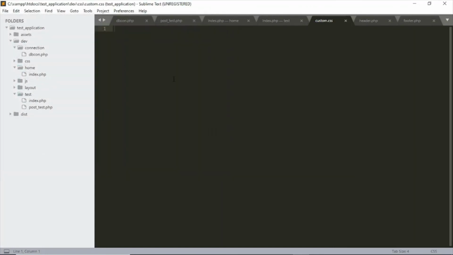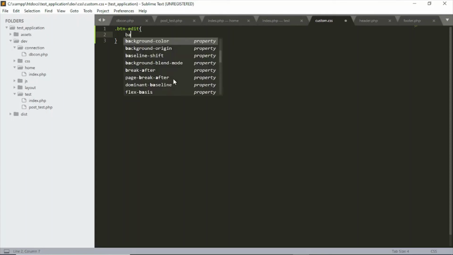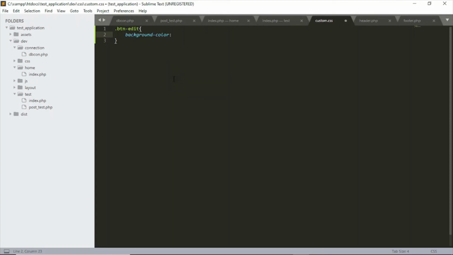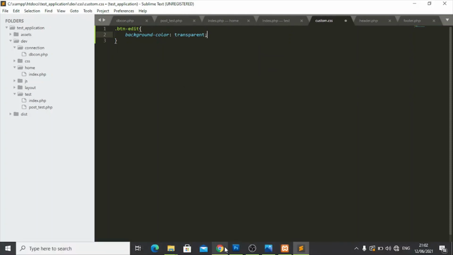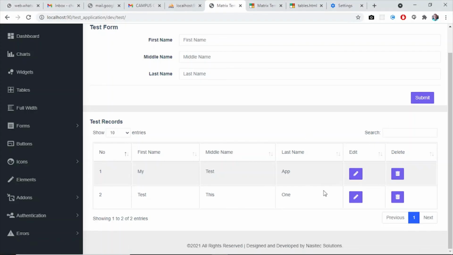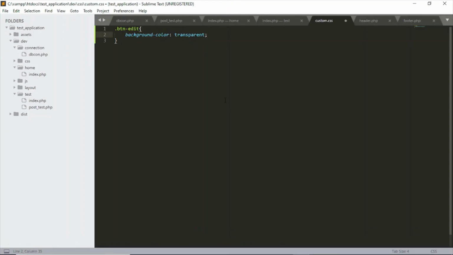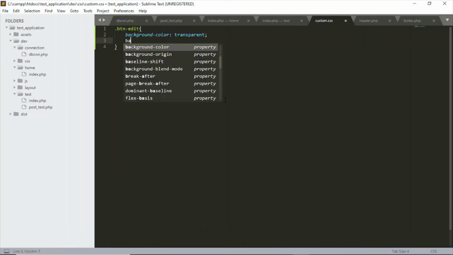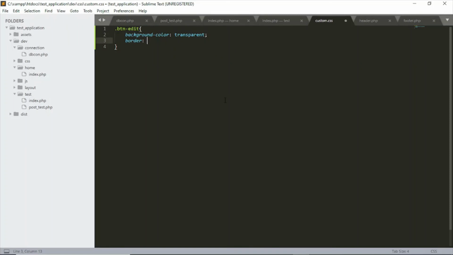Then we create a class called btn edit. That's our CSS class. Then background color is transparent. We don't want the buttons to have color. Currently it is blue, but we don't want them to have any color. Border, none.